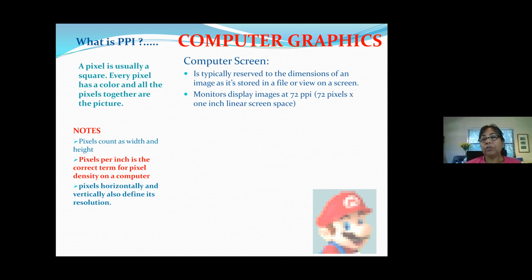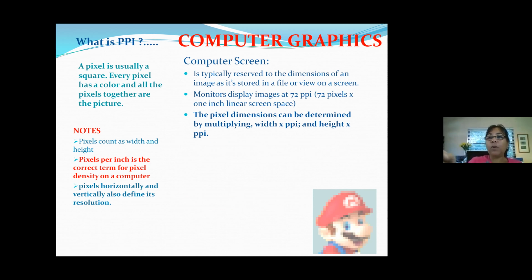Some monitors display images at 72 PPI, which is pixels per inch. The pixel dimensions can be determined by multiplying the width of the image by the PPI, and then the height by the PPI.